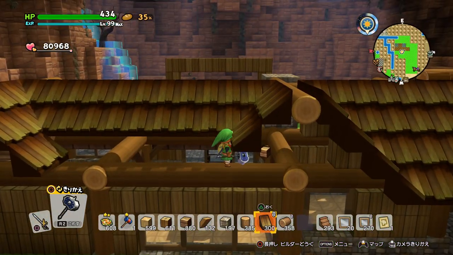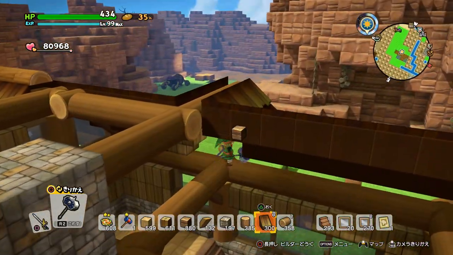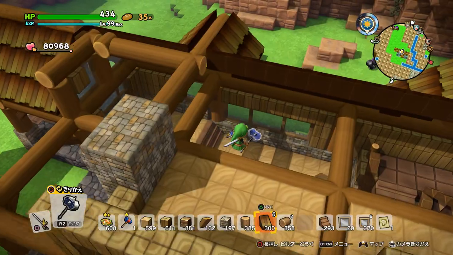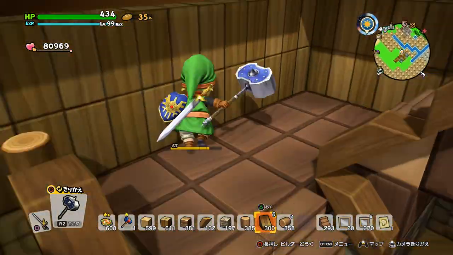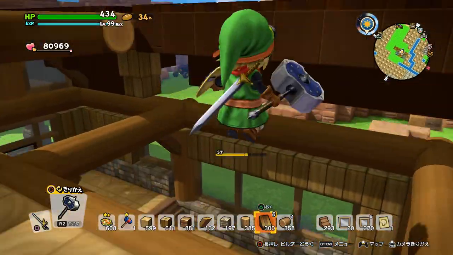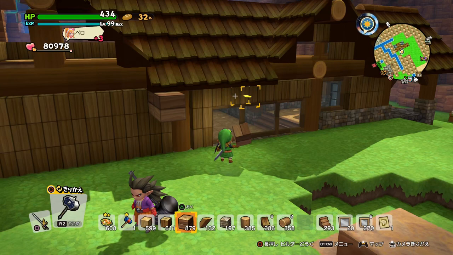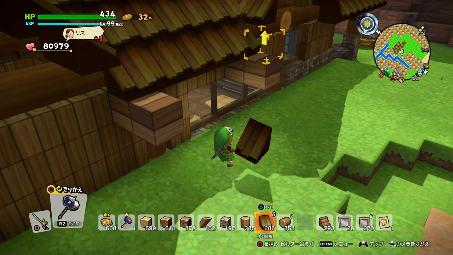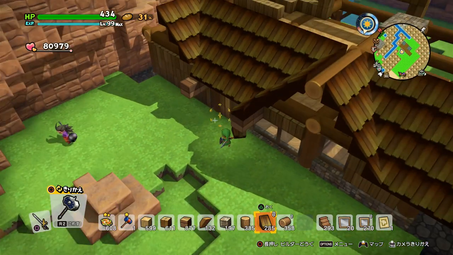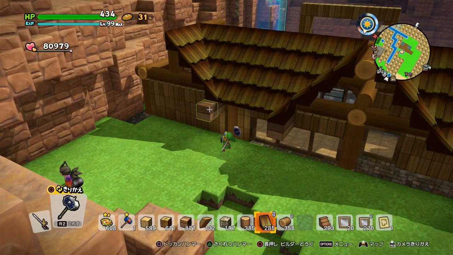I want the piece. Thank you. Whoops. I wanted to glide before I was in the air. So better. Go over there too. Like this and like this. And now we remove them again.